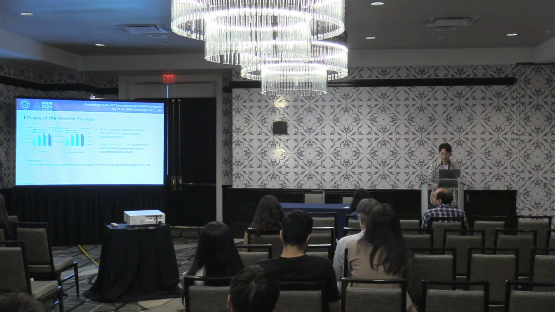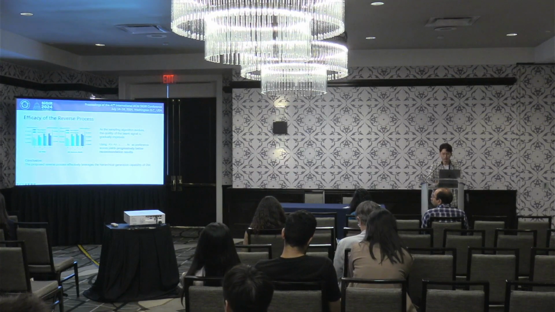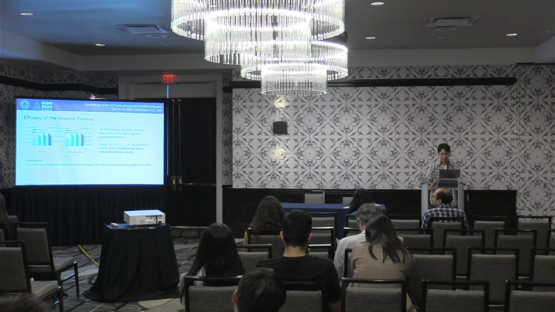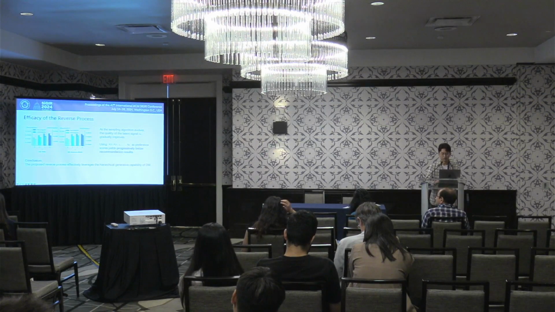Another major observation is that as the sampling algorithm evolves, the quality of the latent signal zt gradually improves. If we directly use zT, zT-1, and z0 as preference scores, we will find that the recommendation results become progressively better. This validates the efficacy of the reverse process. That is, the reverse process is indeed leveraging the hierarchical generative capability of diffusion model.